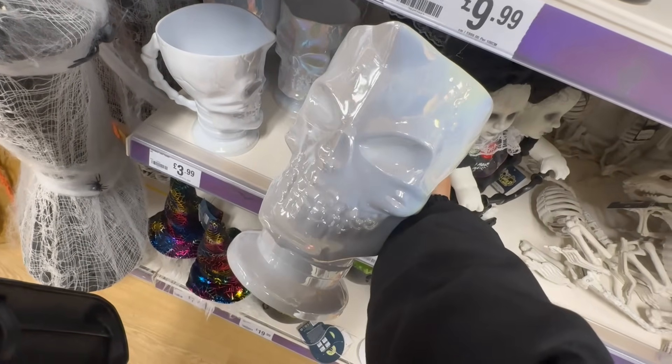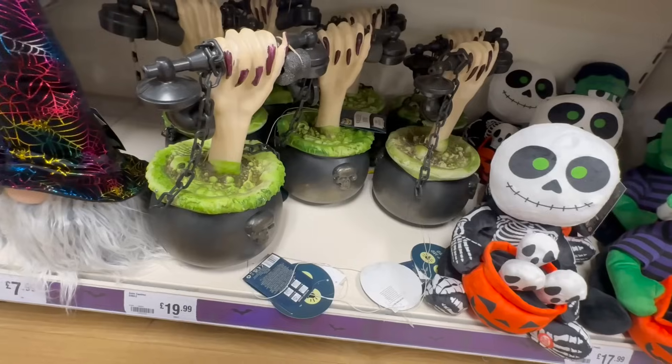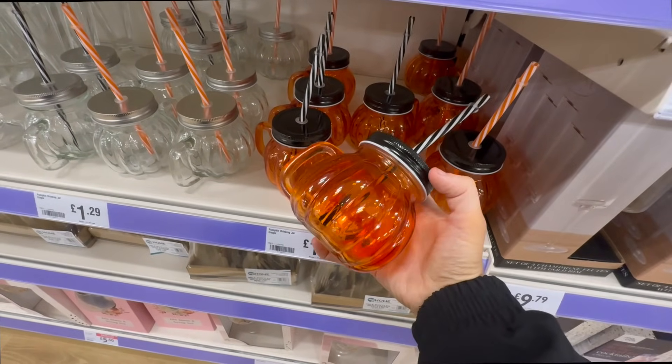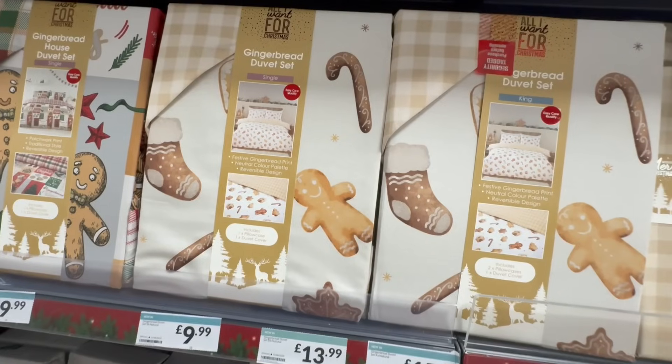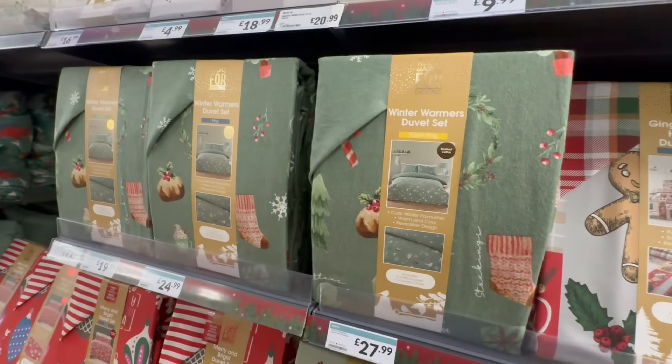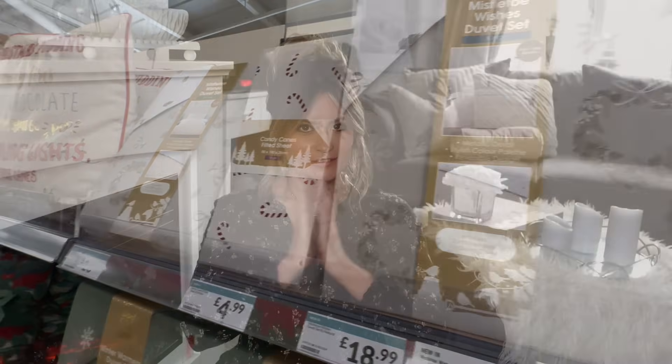£3.99 for that picture - again great for a Halloween party. And then just a little sneaky peek of a little bit of Christmas stuff that I saw. I did spot some very lovely Christmas bedding. Although I'm not ready for Christmas, the bedding is beautiful. So there we go - that is all the gorgeous items in The Range. I was just really impressed with it. I'm not necessarily a big one for decorating for Halloween but I do think they've got so much good stuff. They're also sneaking in the Christmas stuff but I'm happy to just focus on autumn and all of that cosy vibe.